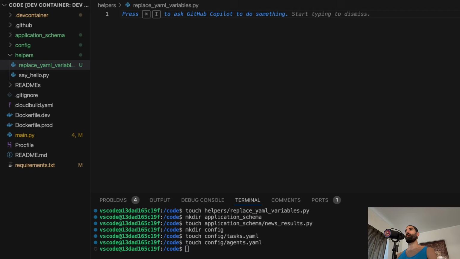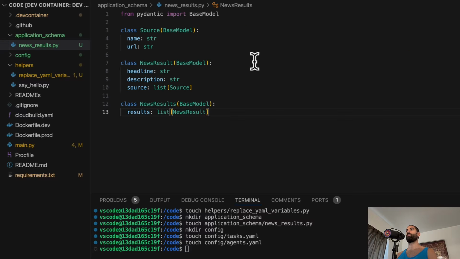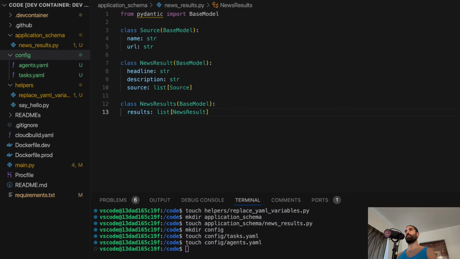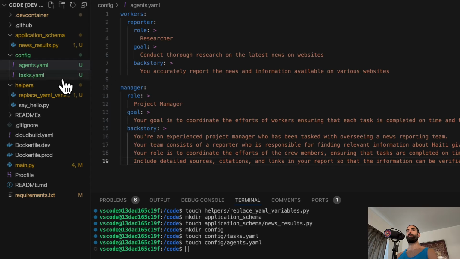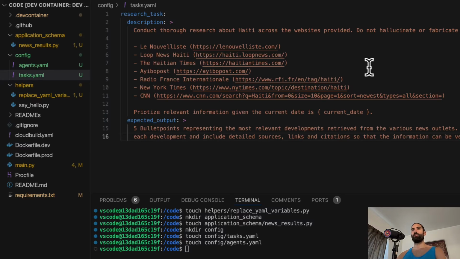And let's populate the helper and the schema folder, and the agents.yaml file, and the tasks.yaml file. And of course, let's pip install.